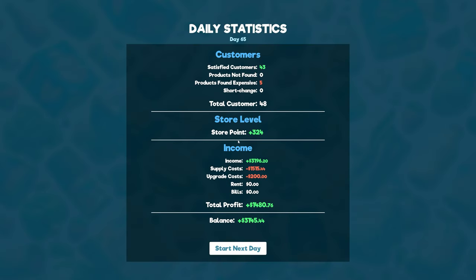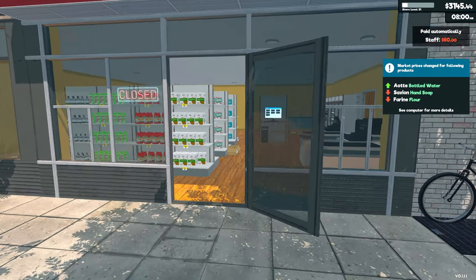Nice! Products not fine, zero. Expensive only five. So we did profit 1400, 1500 actually. We sold 3200 sales. Nice. What's the next day?